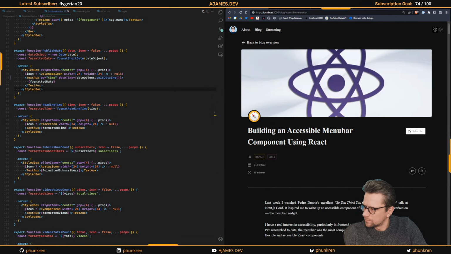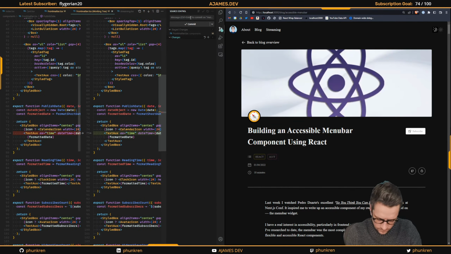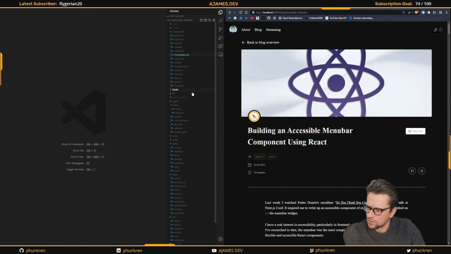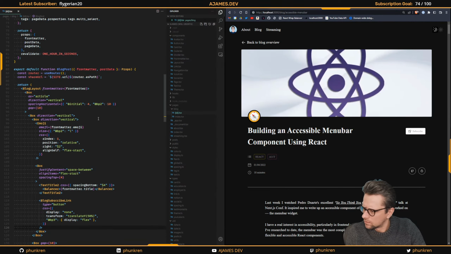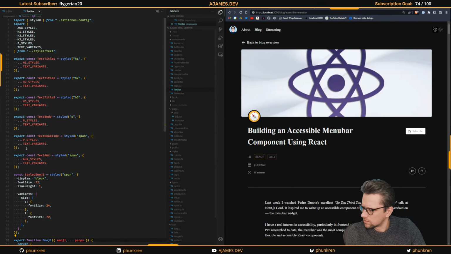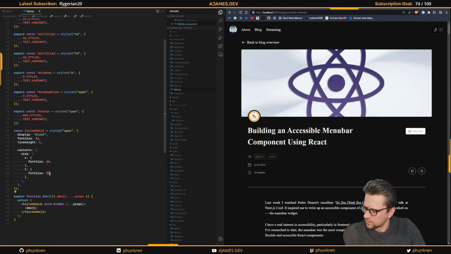Where are we? Just going to close all these. So the size is large on this emoji, and I made this 72.